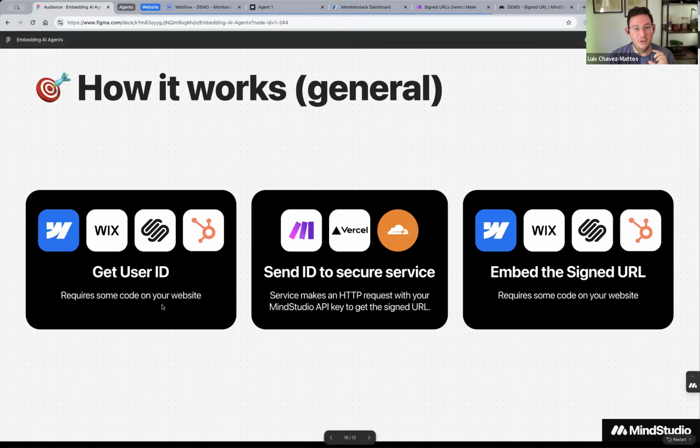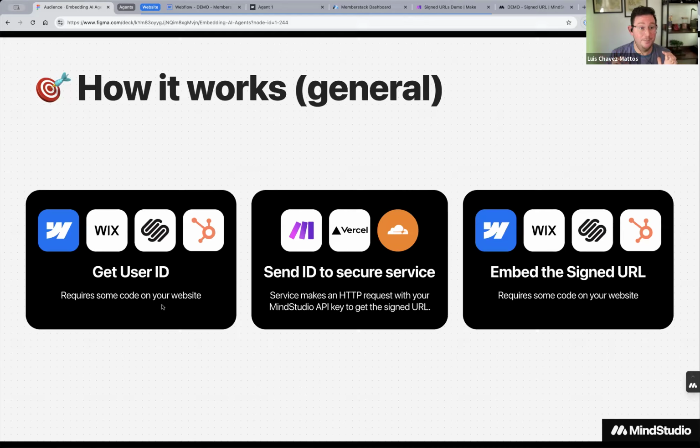I know this is a little more technical, but generally that's the way this works, right? It's kind of these three steps. And you may think, why can't I just vibe code something for the front end to generate this key, right? All of this requires at least a little bit of code to get working. When you start out, you might say, I can just create an embed code that does this all for me, like gets the key all within the embed code.